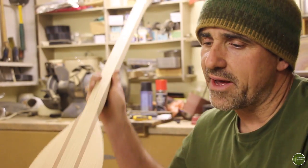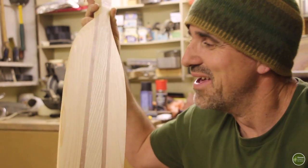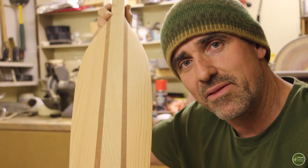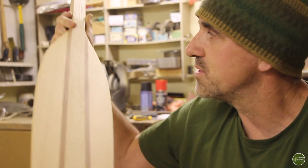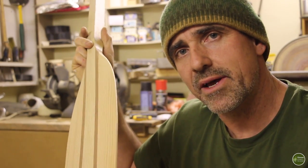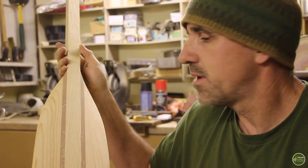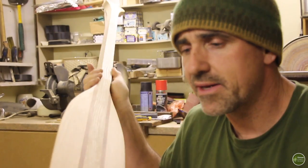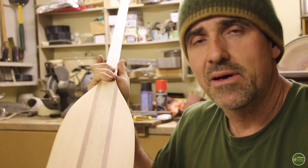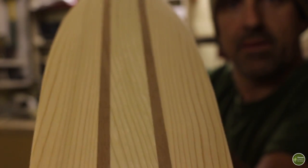That's the blade done, both blades done, and I'm quite relieved. I was a little bit nervous about this stage, and I'm really pleased with how it's come out, so that's really good. It's also a lot of work. The planing is hard work, it's tiring on your muscles, and I finished off with a power sander, just because, well, my arms were tired. So that's really good.